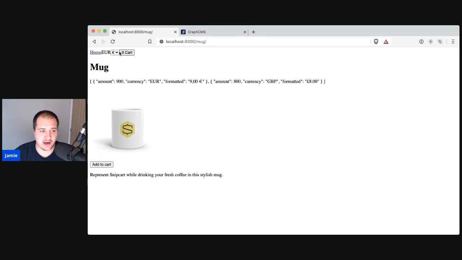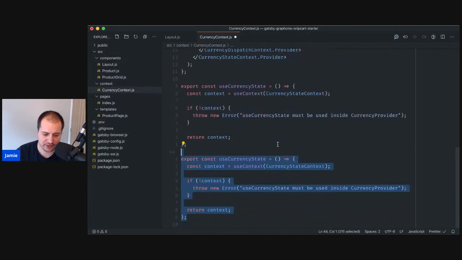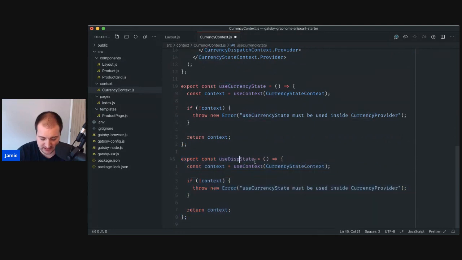But what we want to do now is when we click this, we would like to change this based on this drop down, and then we can use that value to simply find in this array which price matches and then return the formatted amount. So we're 20 minutes in. I think we might be able to get this done in 10-15 minutes. Let's see. Let's put some pen to paper, fingers to keyboard, whatever the term be. I'm going to copy this because I think it's mainly the same. Use dispatch context.